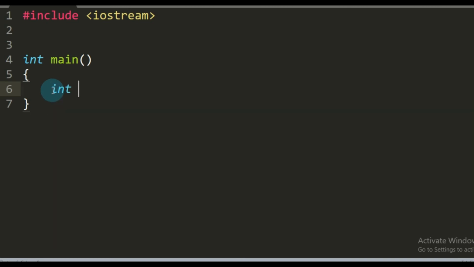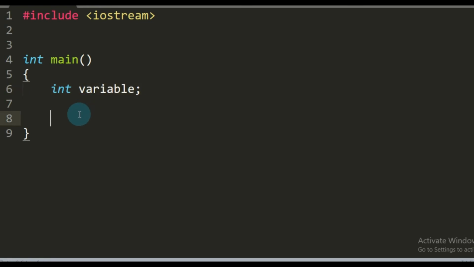So let's declare the variable as integer, and then we have to write the name of that variable, and that name must not be a keyword in the C++ language. That means we can't name our variable auto because it is a reserved keyword in C++. Or we can't name this variable float because this is also a reserved keyword in C++. So let's write our variable name as variable. Okay, we want to know the size of this variable.